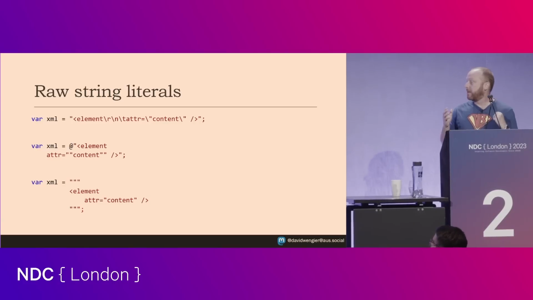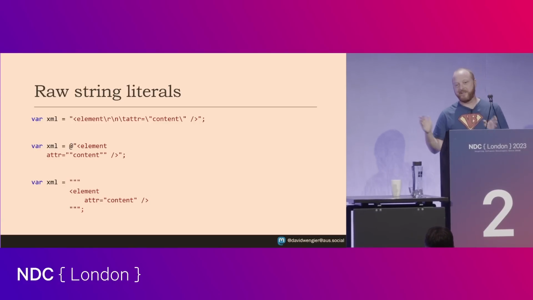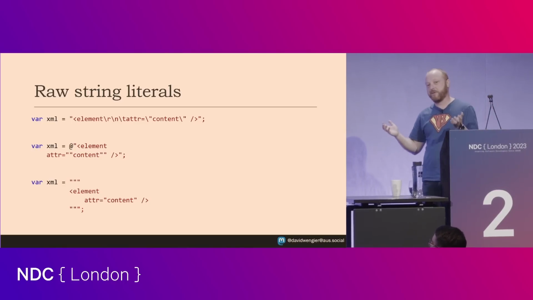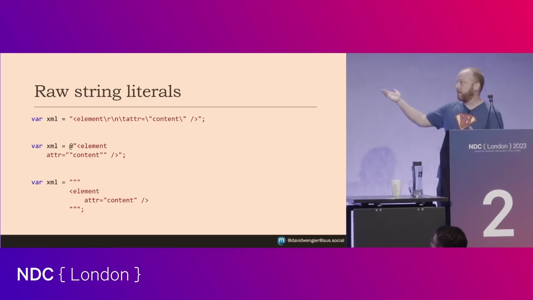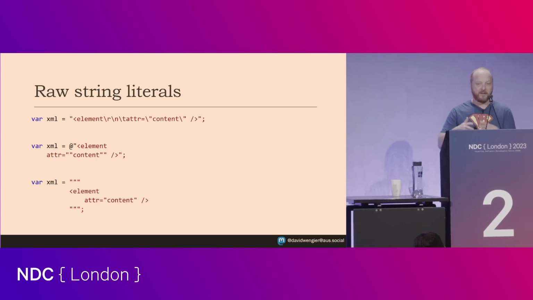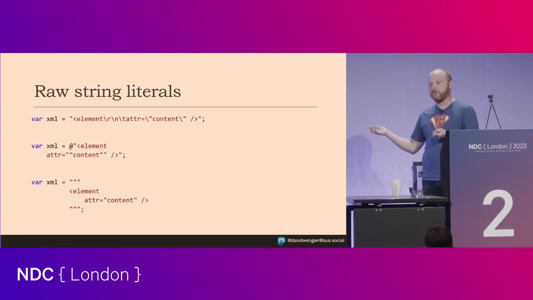But let's go. Raw string literals. These are in no particular order, however, this happens to be my favorite. In C# 10 and below, there are 2 ways to define string literals. The one at the top is a normal string literal. In the middle, we have a verbatim string. A verbatim string says you don't have to escape new lines, and because you don't have to escape new lines, therefore you don't have to escape slashes. I'm sure you all know this. You do have to escape quotes, though, because otherwise how does the compiler know when the string is finished?